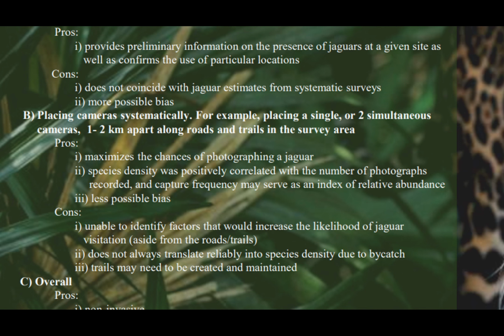And then with setting up a grid, you will predetermine spots that you are putting your cameras in, and once you arrive at those spots, there may not be an open clearing, so you have to create those clearings or those trails to get to those cameras, and you have to make sure that you maintain those throughout your study so that there is nothing obstructing the view of the camera.